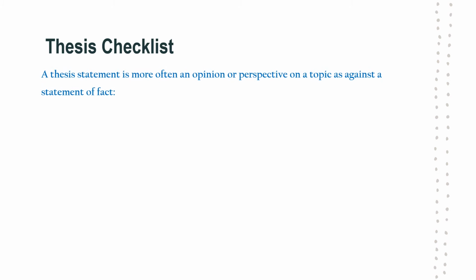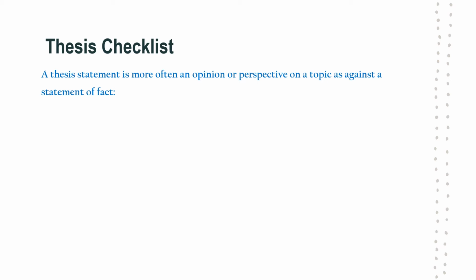So let's look at another characteristic of a good thesis statement. A thesis statement is more often an opinion or perspective on a topic as against a statement of fact. Or it may be that you are weighing or providing an analysis of information or a fact that may be considered established. You may ask, well, why is this so? Well, because a fact is most likely information that has been established already or tested and proven and may be considered as common knowledge. Also, information is already there, available.